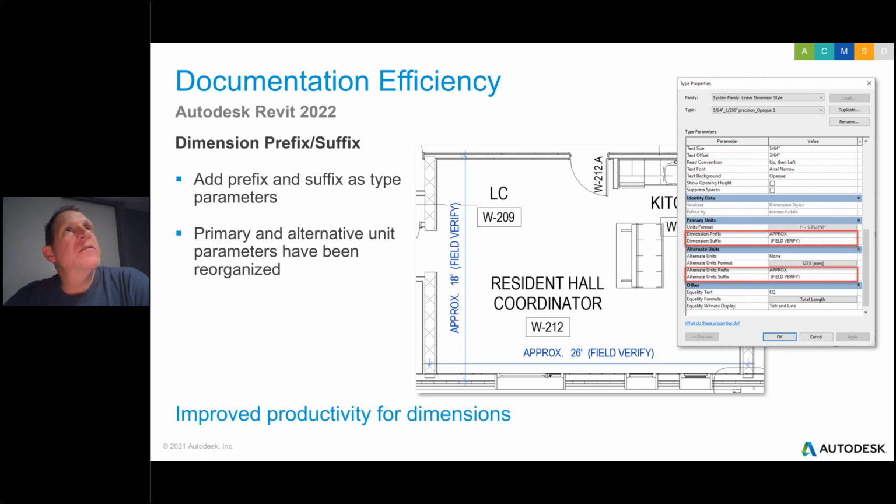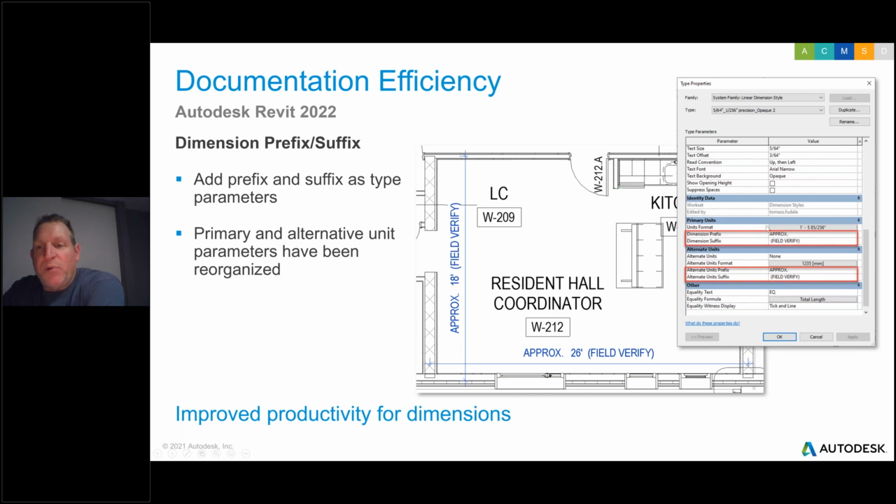For instance, you can have the imperial units on top. Oh yeah, right here. So alternate, right? So you can do that too. And those are the type parameters? Yes, these are type parameters, right? Oh, so in this case, it's just added some more. Oh, I got you. Sorry.